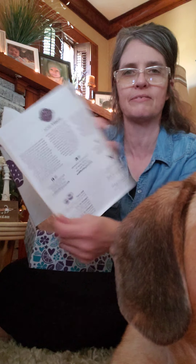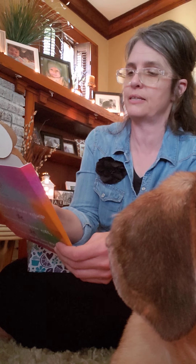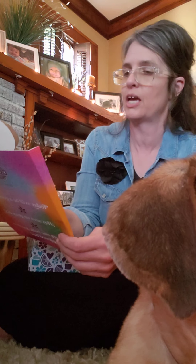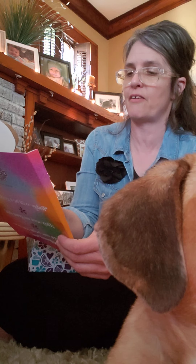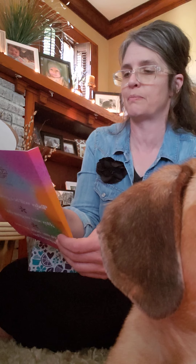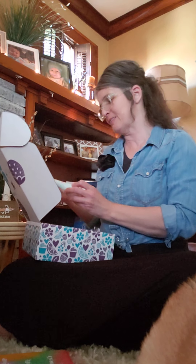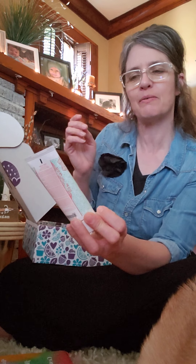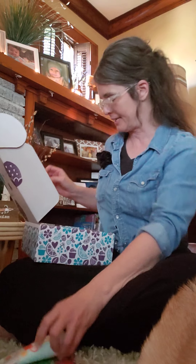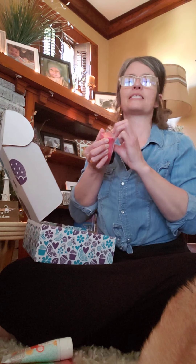On the back it gives a little description: 'With Box — sometimes we get so wrapped up in work, keeping the house in order, and tending to the needs of others that we forget to take care of ourselves. Your Warmer With Box is all about self-care. The enclosed products are intended to help you relax, reduce stress, and create a spa-like environment whenever you want, because we can all use a little zen every now and then.' This is the Now and Zen hand cream — haven't tried it in that scent yet, but I love the hand cream.